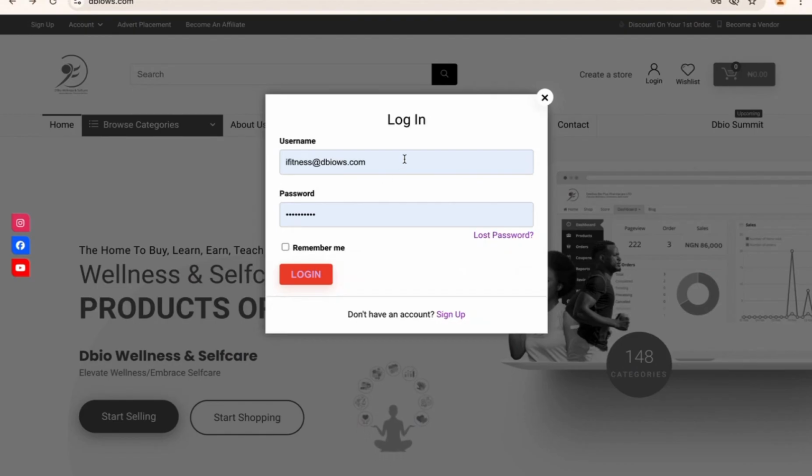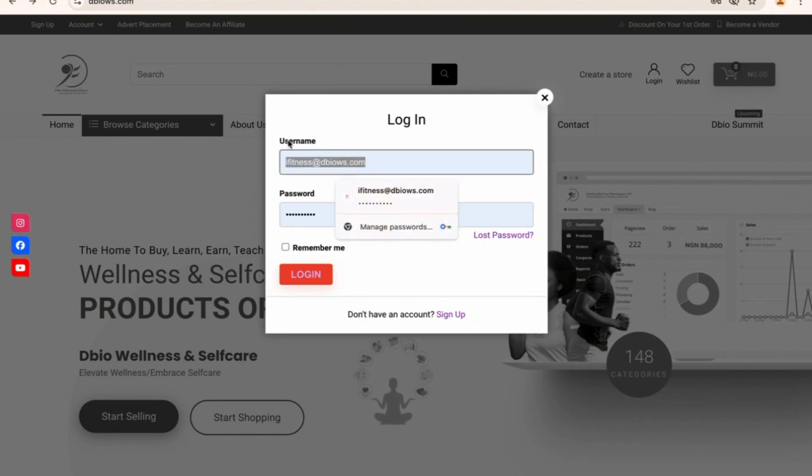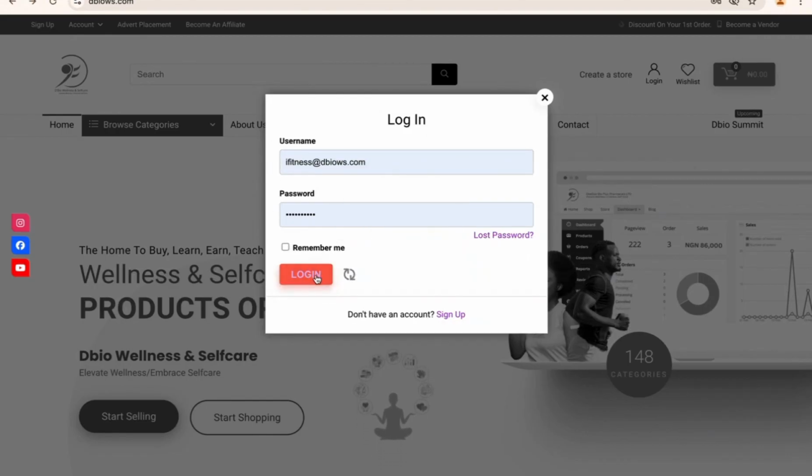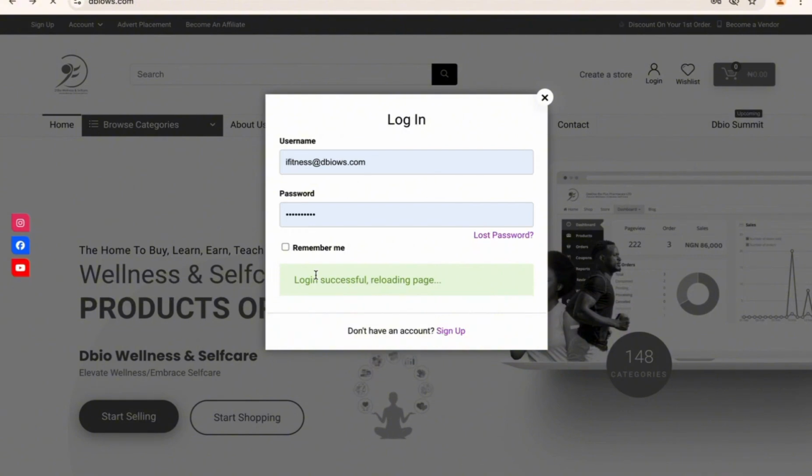It is assumed that the DBIO team would have given you a corporate email if you sign up as a registered partnering member brand. So you get your customized DBIO corporate email, which you can use to get feedback and every other thing. Then you also get your password. You can decide to change your password whichever way you want. So you click on it, enter your username and password. It's assumed that you've been approved for you to get the corporate email and password.